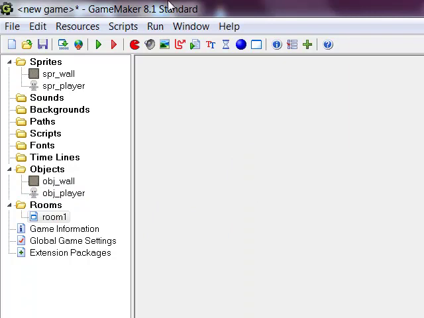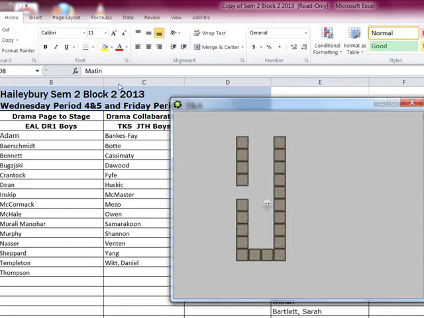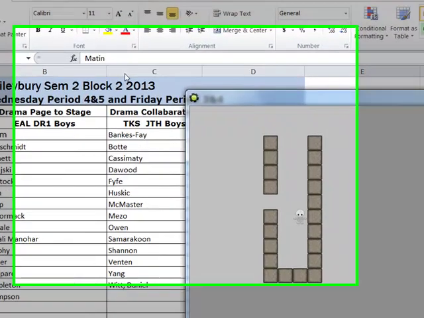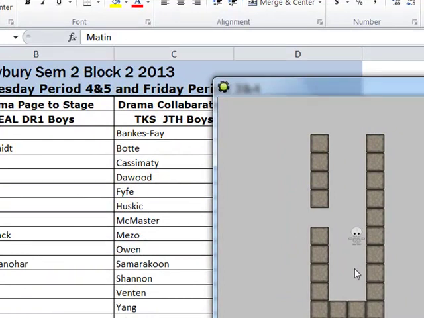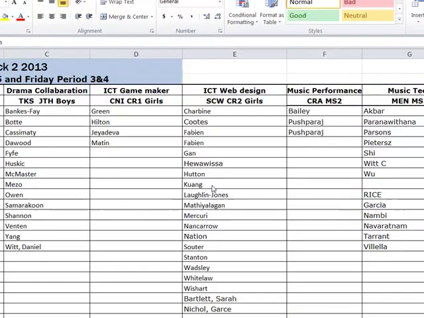If I run the game, it comes up and there is nothing I can do. It doesn't move, I'm pressing keys. Mouse doesn't move, he doesn't move anywhere. It's because we haven't put any code on him. So let's close that. I'm going to go to Object Player.